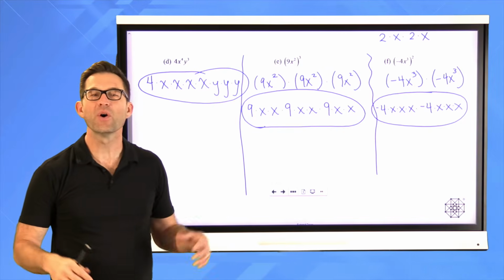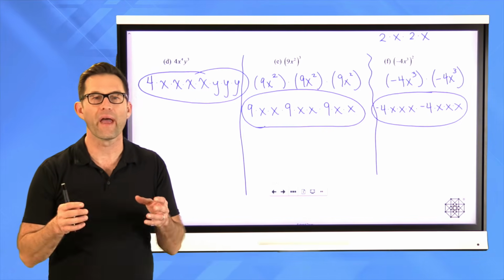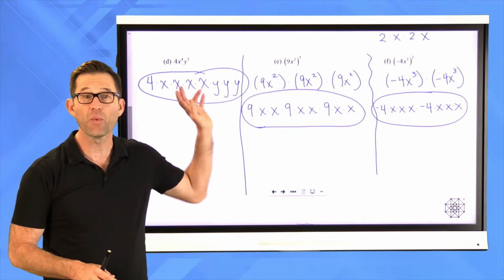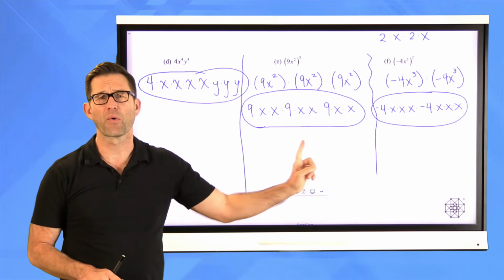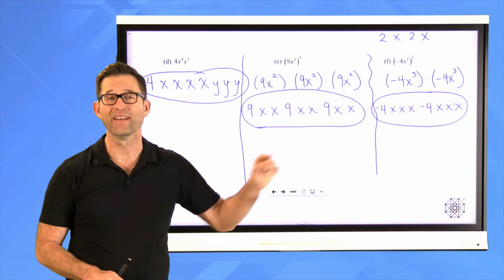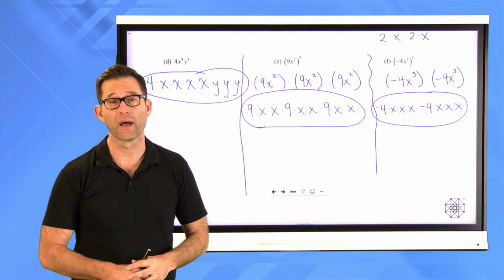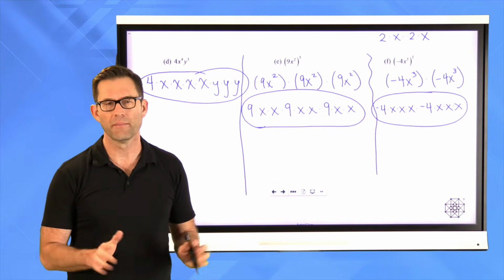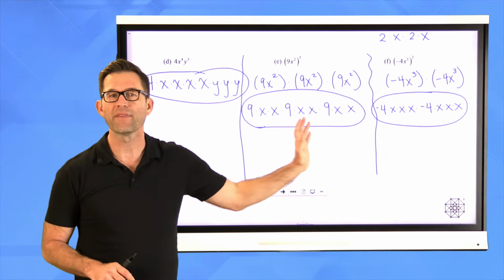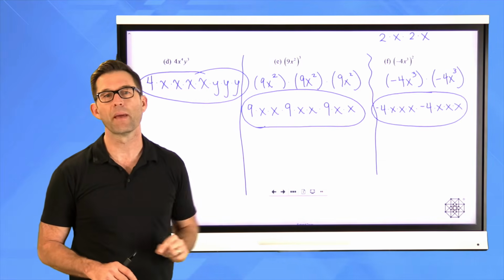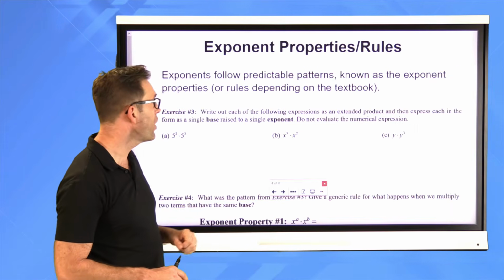All right. So, we've got this just basic idea of what our exponent's telling us. And each one of these expressions can be written in a much longer, more horrible way by writing them out like this. But if we ultimately had to evaluate this, let's say we were stuck on a desert island without a calculator, I think we'd be worried about a little bit more than just algebra. But let's say we were worried about algebra, then we might want to write them out kind of like this in order to be able to easier evaluate them. Okay, so let's keep going.